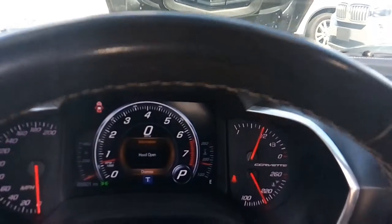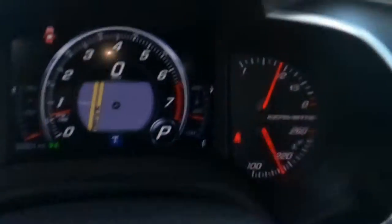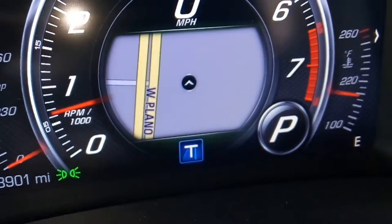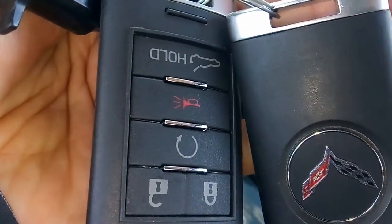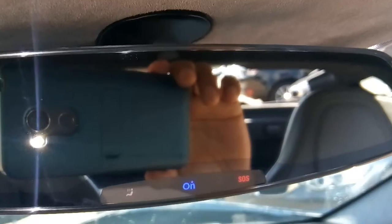We have all of these little warning lights — like trunk is open, hood is open. 28,909 are your actual miles. This is your nav. Oh, two keys with remote start — awesome when it's a hot day or a cold day. Just everything you would expect in a beautiful Stingray. Anti-glare rearview mirror. Just well-kept.